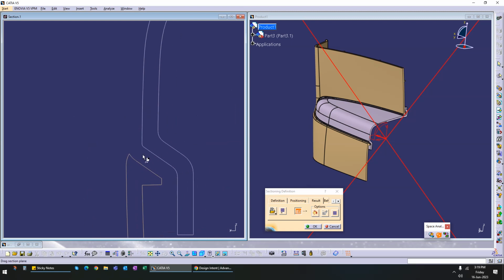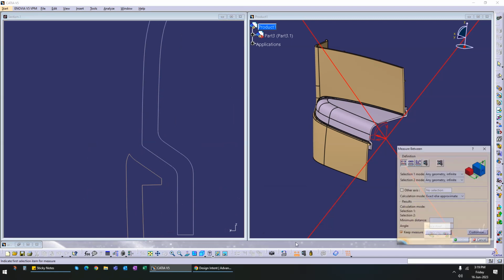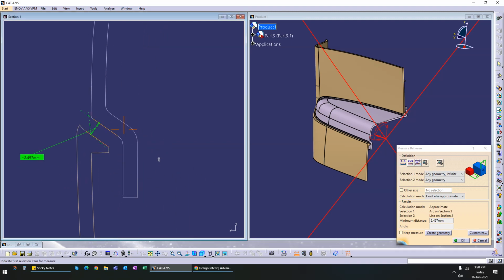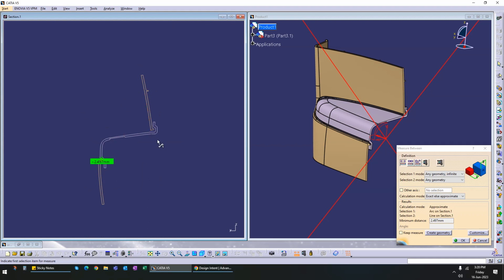I can use this command to measure the distance between these parts. Let's turn off this one, and now let's try measuring something. I select this and I select this, and it is almost 2.5. Like this we can analyze the whole section.